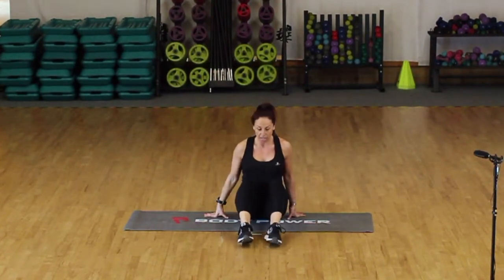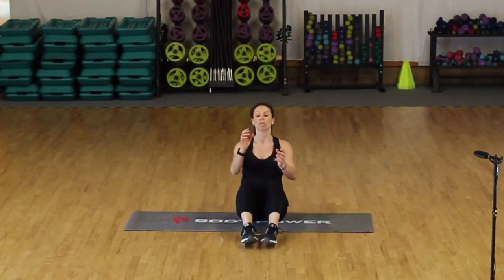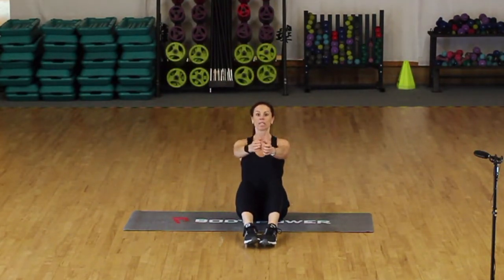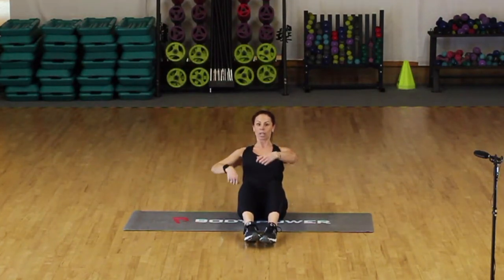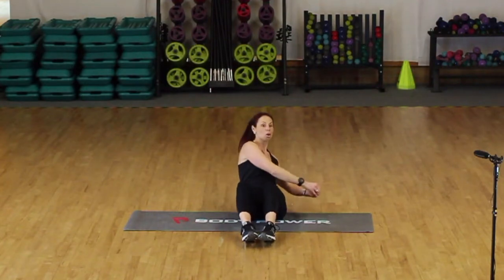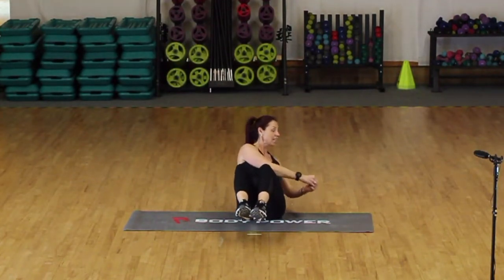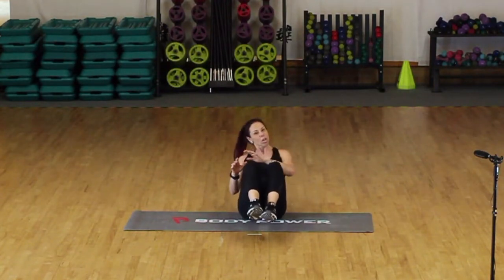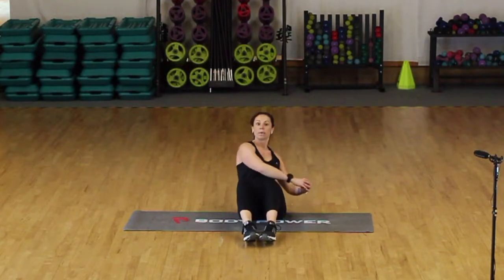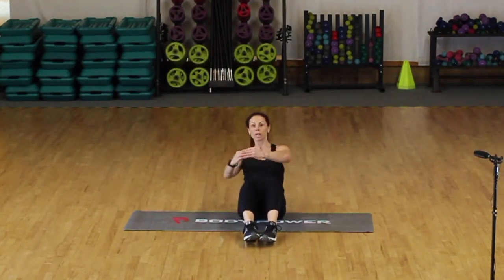Back to seated. Tailbone down, crown of the head up. You have the option to use your own body resistance with this twist, or grab dumbbells, water bottles — anything to add resistance. Pull in from the middle, lean back to tension point where the back's comfortable but the core's working. Then we twist, going from side to side — imagine you're drawing a rainbow across, keeping the arms long. The closer the weight is towards you, the easier. Level two — add a leg lift. If your back says not comfortable, feet stay down. Last five, four, three, two — rest it there. Well done.